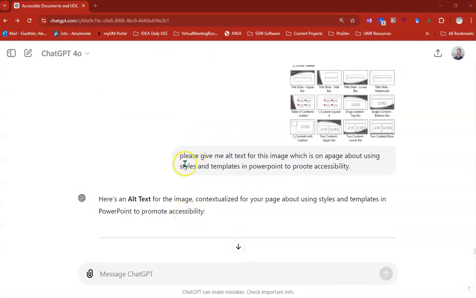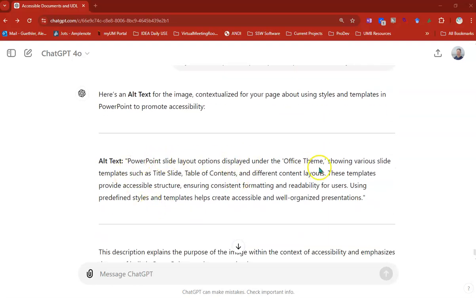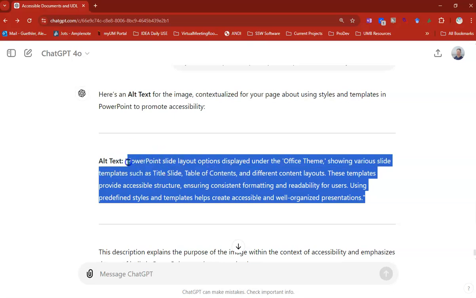Okay, so I just wanted to show my prompt very quickly. I ask for alt text for this image, but I also let it know, with apparently very bad spelling, what I'm looking for, because alt text for an image is only as good as it matching your context. So I pasted the image in and then I can edit from here. It gives me a pretty good overview that I can cut and paste into my document and then edit.